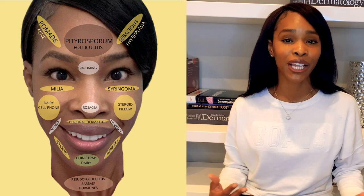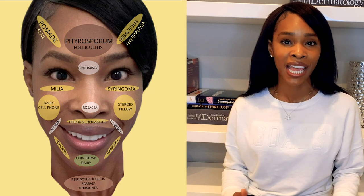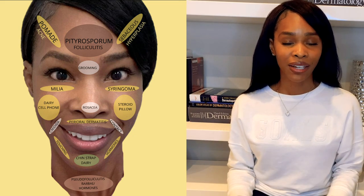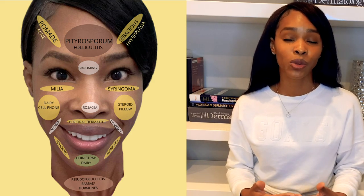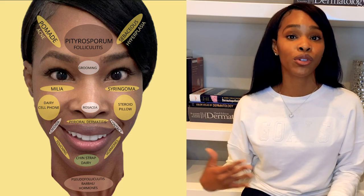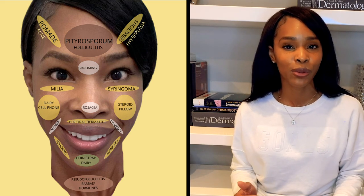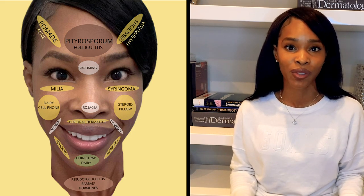This is what differential diagnosis is for people in medicine, and there are a lot of areas on the face that can appear to be acne — or acne mimickers — and they need to be treated completely differently than acne. A lot of times someone is at home treating what they think is acne and it's actually not, or it's a sub-variant of acne that doesn't respond to traditional types of medication.